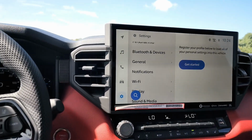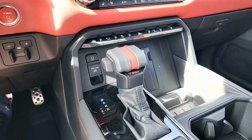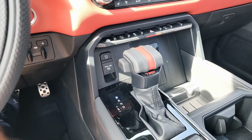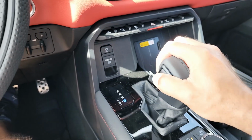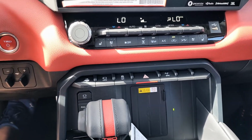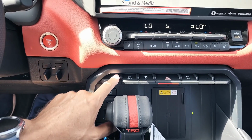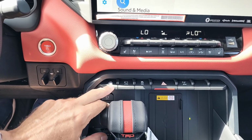All right, so scrolling down in here, you have this TRD exclusive gear shifter. It looks awesome, right? It matches the interior of this vehicle, and this is just a regular gear shifter, but you are able to actually switch it to drive and then switch it to the manual mode if you'd like to. Right, and you can hear the lock and unlock going on as far as the vehicle locks when you put it in park. All right, so this is for your trailer. Okay, no safe trailers, TBG canceled, so trailer game canceled.